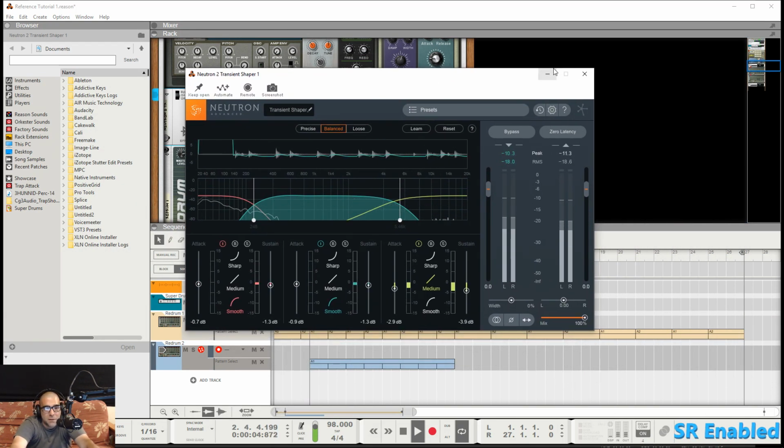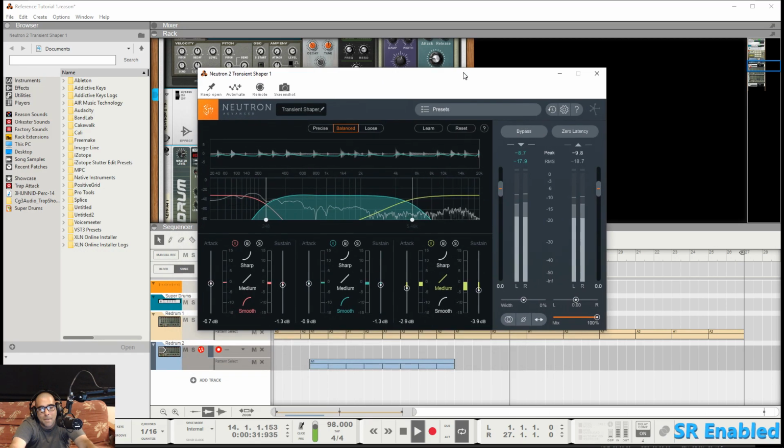This is the Neutron Transient Shaper, and it's from iZotope. But anyways, what this does is it's kind of like a compressor, or basically, I mean, it is a compressor, and it helps you shape the sharpness of a lot of the sounds to help you get your peaks down a lot. It's pretty easy to use. You could set up to 3 different frequency ranges here. The learn function is really cool because it will automatically set the range that it thinks is best, and you could just work from there.